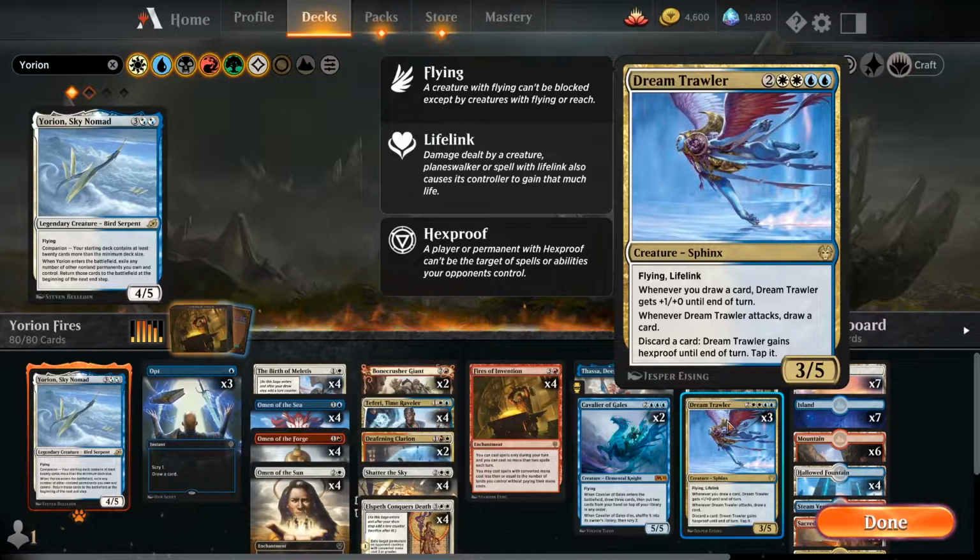Dream Trawler is the same type of deal. It's just something that a deck like Red Deck or Rakdos Sacrifice or something like that just can't answer. Dream Trawler is just really good value. It's too big. It's out of the range of all their board wipes that they happen to run main board. And then, of course, we have our 3/5 flying lifelinker that draws us extra cards every turn. Just a good quality creature, deserving of a deck like this.